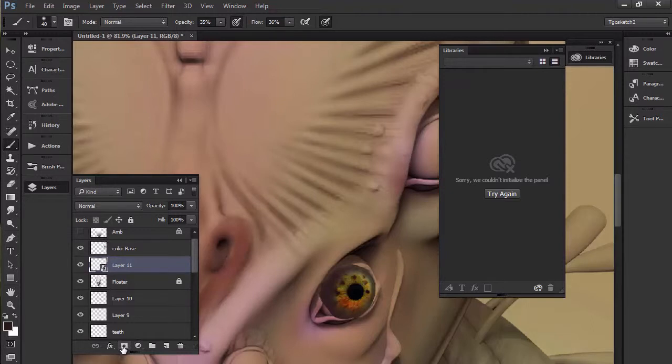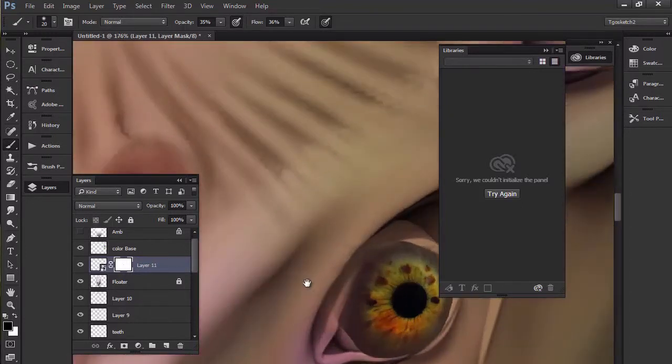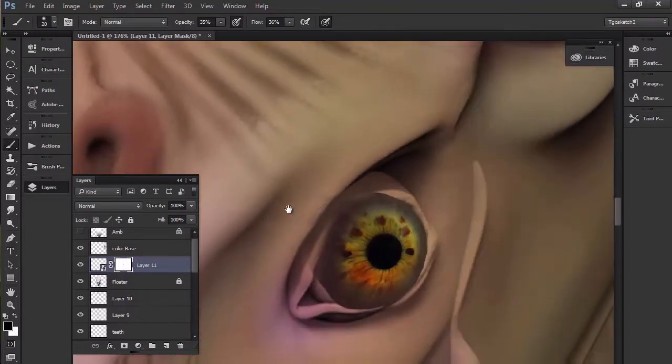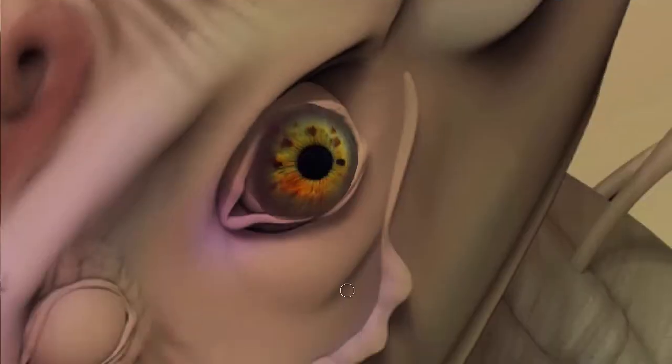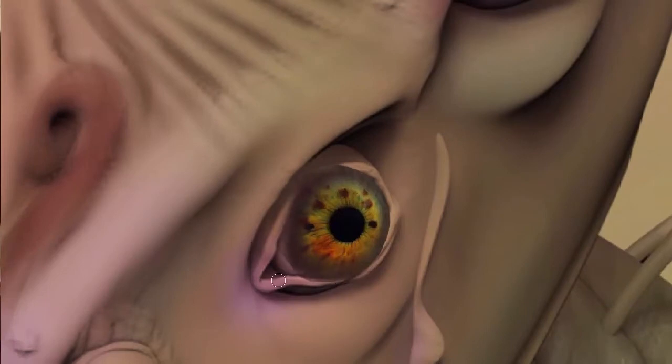And now I'm going to add a mask by clicking the mask tool here. And just going to clean it up with an airbrush. So the dark, it's what erases in the mask. So let's zoom in. Let's get a good look. I'm going to go ahead and close this library up. We don't need that right now. And as a matter of fact, let's go full screen. Let's just work on this really quick so you guys can see a little bit better. Probably should have done that earlier, but that's okay.